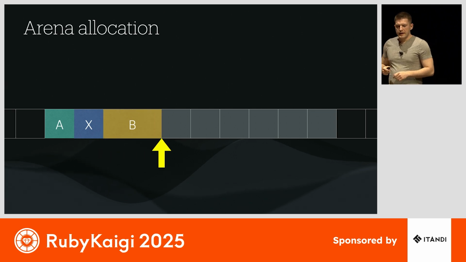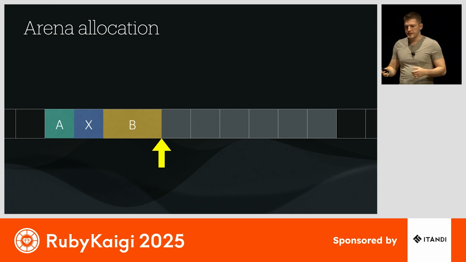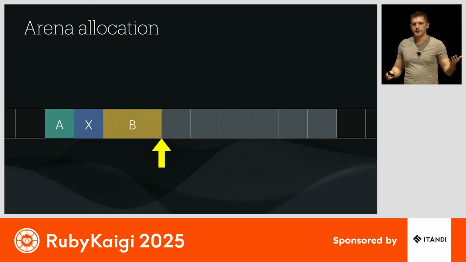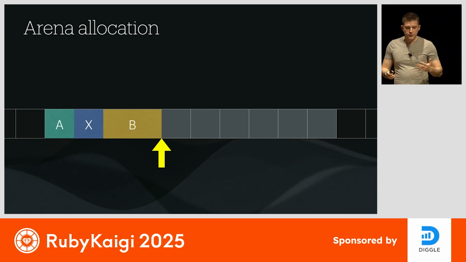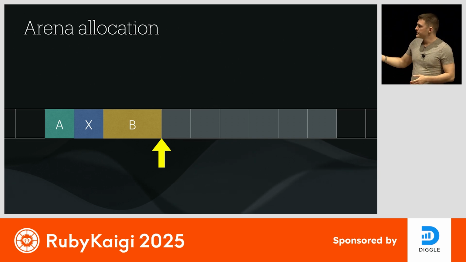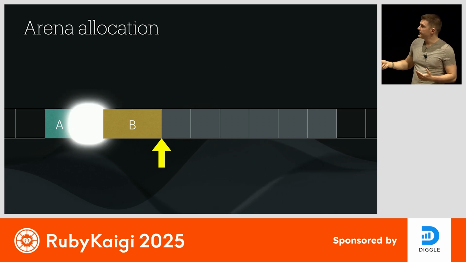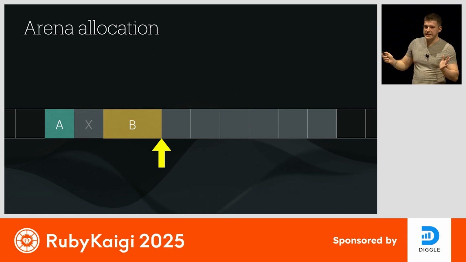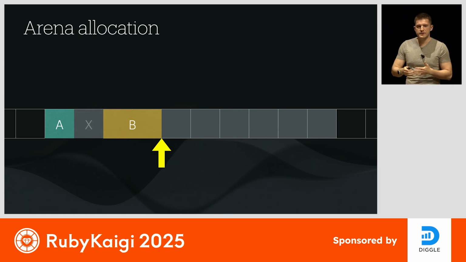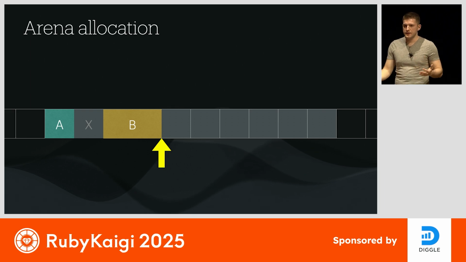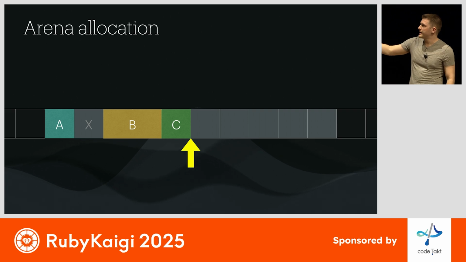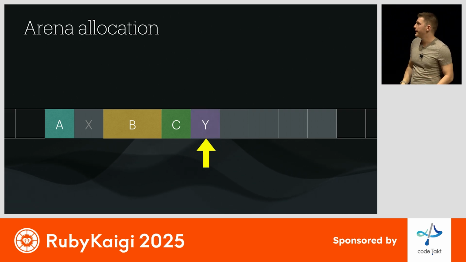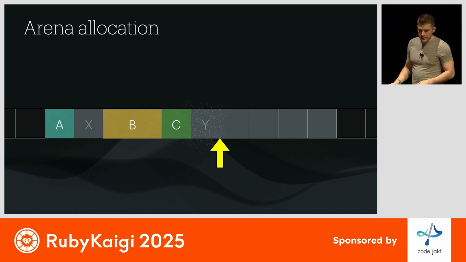Now, for our allocator, we chose to make it really simple because we know that RBS parsers are very short-lived. They're allocated and dropped within like a millisecond. So we don't have to worry about doing any complicated work about freeing objects and finding holes to allocate them in. So if somebody stopped using X, we could just leave it as it is. That will be unused memory. It's going to be wasted for the lifetime of the allocator, but because this one isn't going to live so long, we don't have to worry about it. Now, when we allocate C, you see that we don't actually fill C where X was. We'll just keep allocating at the end. It's simpler that way. So we can keep on allocating here. We have some object Y.